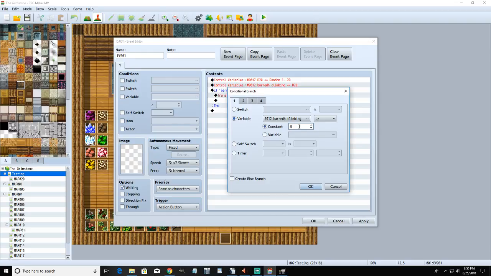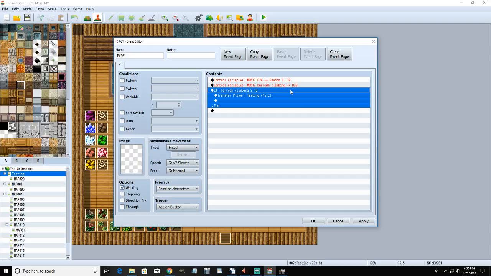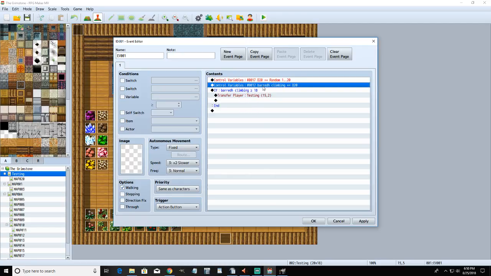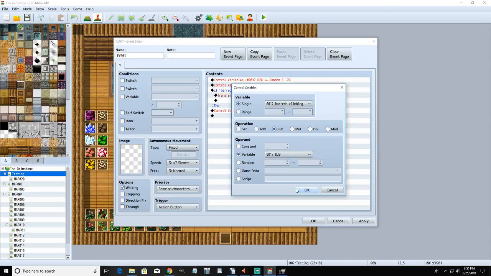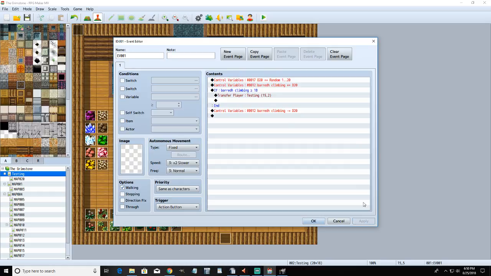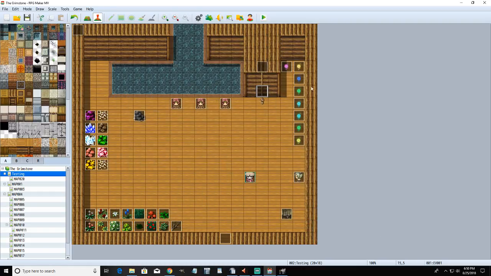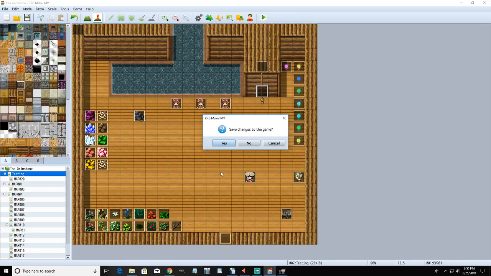So let's say an 18. That means he only needs to get an 8 on this die roll here. So then you would do the check, and then control variable, you just reverse this and subtract it. So we can go ahead and test that.